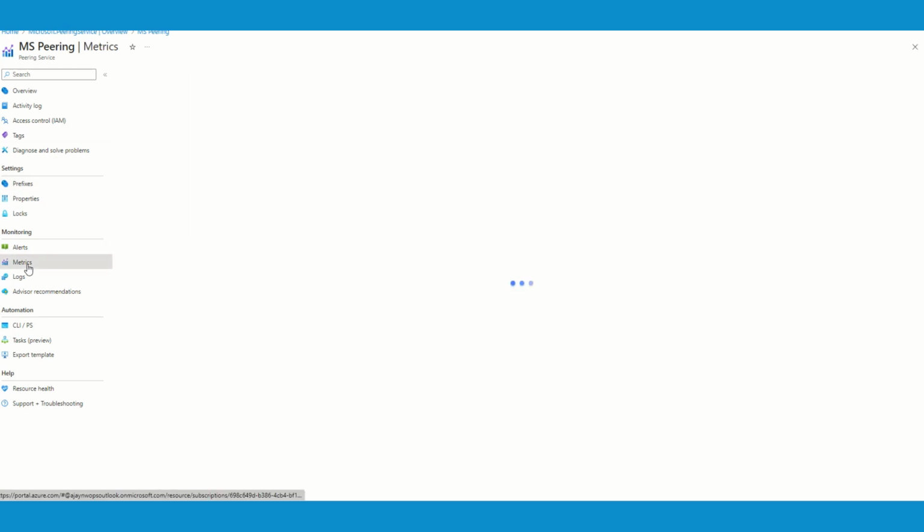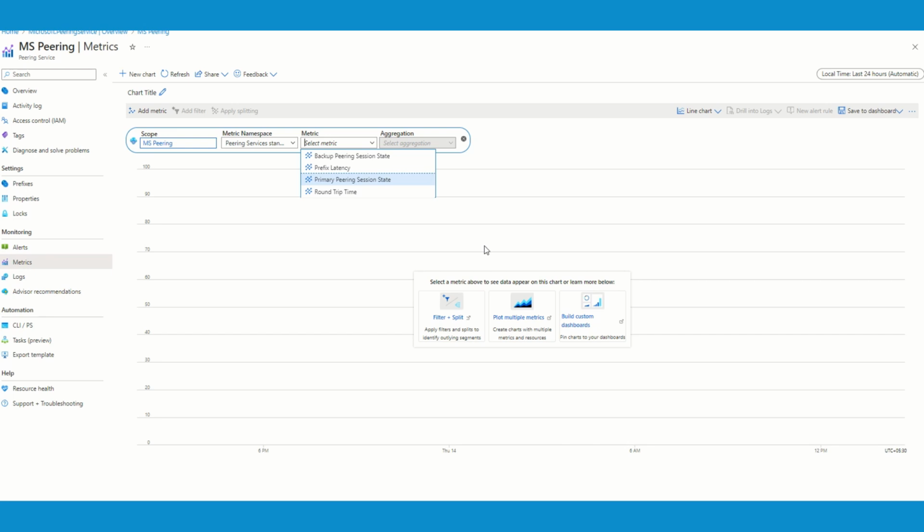Now, metrics. Let's go back to the old internet way of connecting to the cloud. You can do some sort of performance monitoring by installing a third-party tool. But here, if you go for this kind of setup, Azure is giving you a way to track your metrics. So here you can see, if I choose this, what is the prefix latency, round trip time, and all those things. Those can be tracked. So you have a telemetry feature available here.